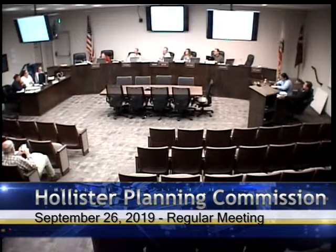And if there's overflow, I guess we're relying on ambient parking for overflow. Yeah, there are shared parking agreements throughout this development. Okay. So it's kind of hard to see on this slide, but you can see where the additional parking could be if for some reason there was overflow.